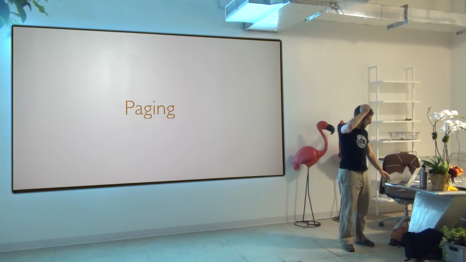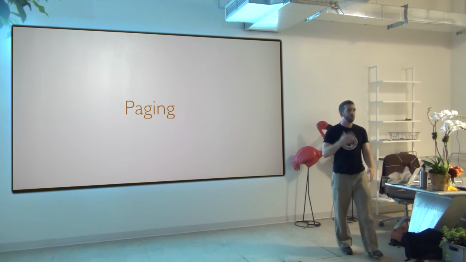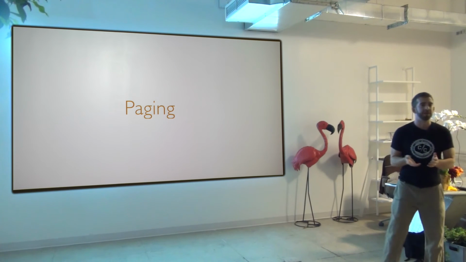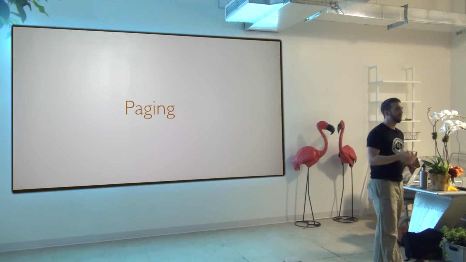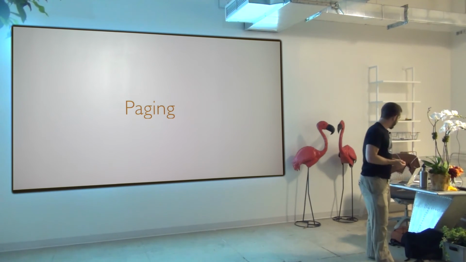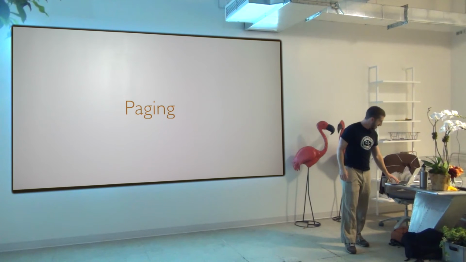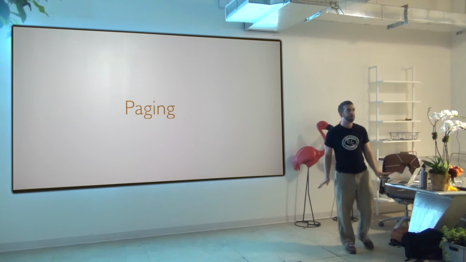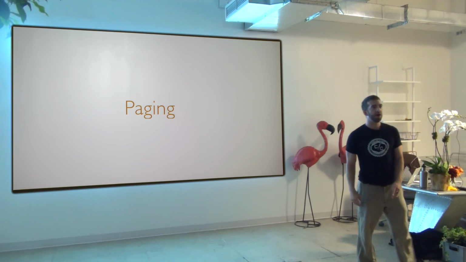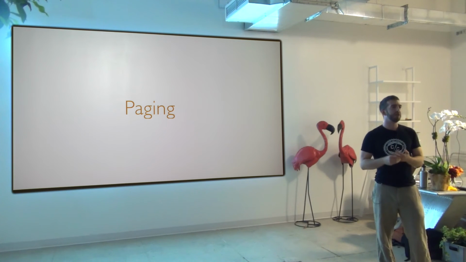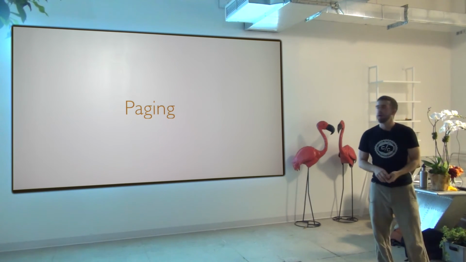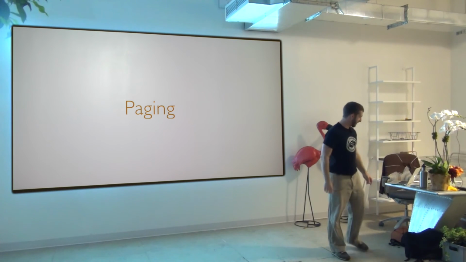Paging is a big issue. So you don't want your heap's memory pages to get paged out to disk. This is death to garbage collection. We thought this was actually what was happening to us. It wasn't, but we were concerned about it enough that we did some monitoring. So if you're having bad garbage collection problems, definitely take a look at are there things on the box that are taking up so much memory? Maybe you have a batch application, maybe you just haven't given enough RAM to your process. Something spins up and uses enough memory that you get paged out to disk. That's going to be really slow.